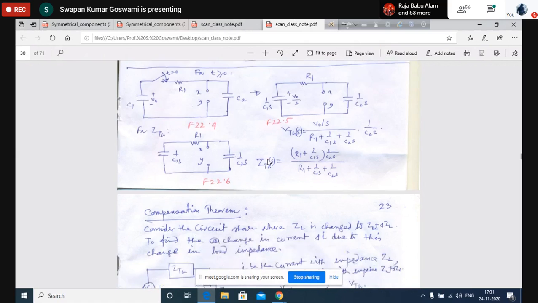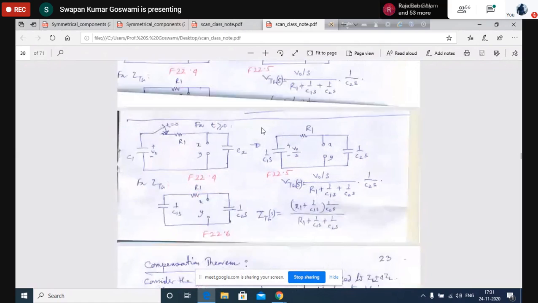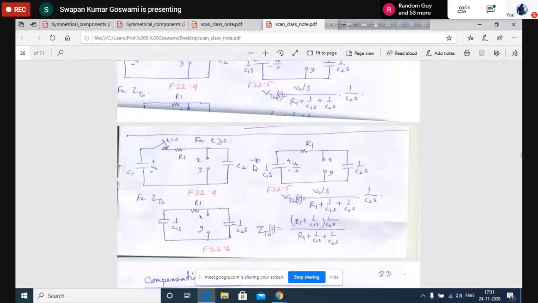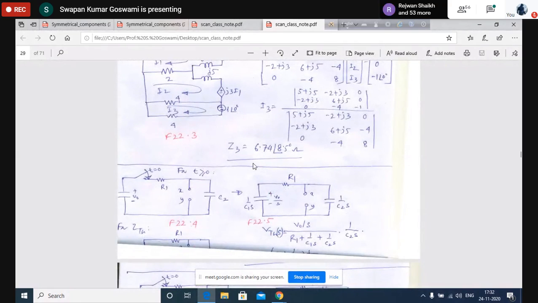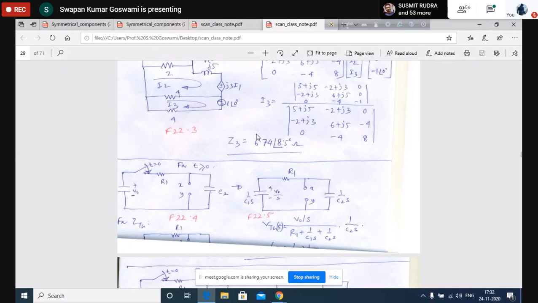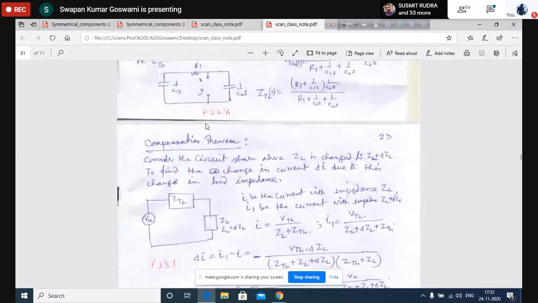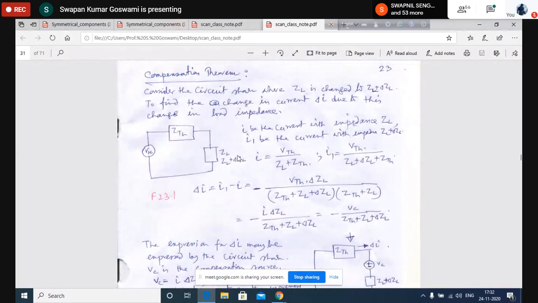All right. So after Thevenin's and Norton's theorem, if any other problem is given to you, you will be in a position to solve those circuits using Thevenin's and Norton's theorem. You can obtain the Thevenin equivalent and Norton equivalent. And now let us consider the compensation theorem. This again is basically an application of Thevenin's theorem. It is called the compensation theorem, but it is nothing but another application of Thevenin's theorem.